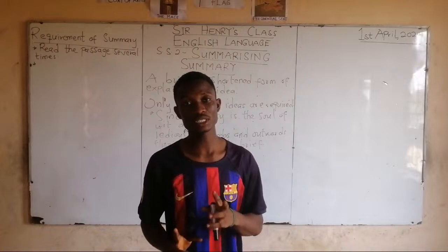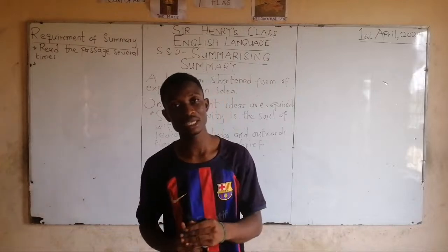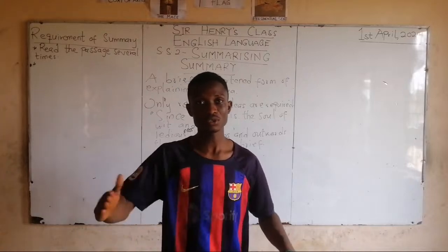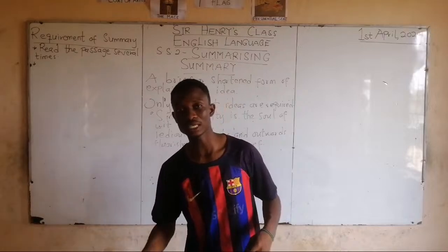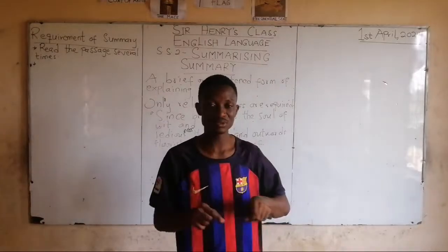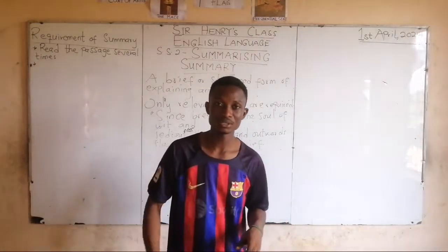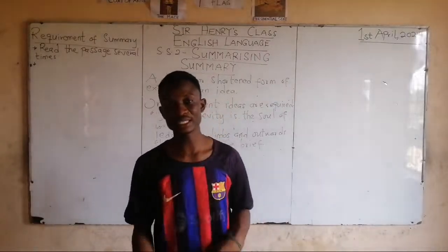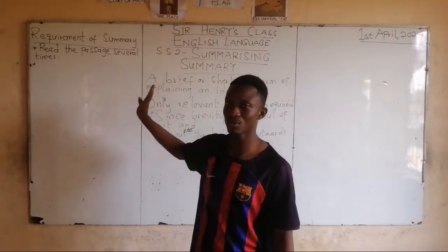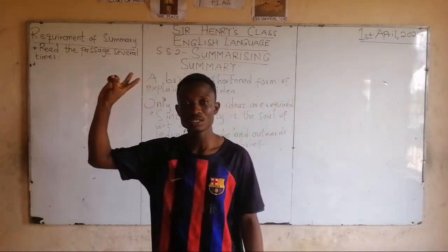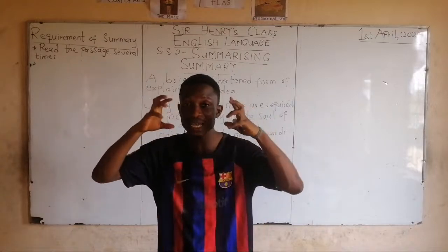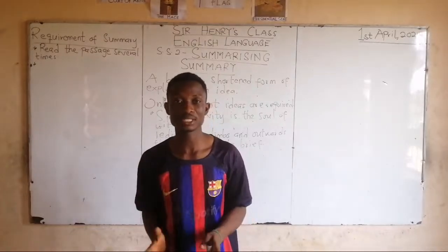So mostly in comprehension, we adopt skimming and scanning. Skimming is just a quick reading. If you are given a comprehension passage, read quickly. Then you go the second time, scanning, where you try to look for answers and underline certain words. And the third time, you do what we call a close, intensive reading to acquire answers from the passage. So before you summarize, one, you need to read. In reading, you can identify relevant points and also get the main idea of the passage.